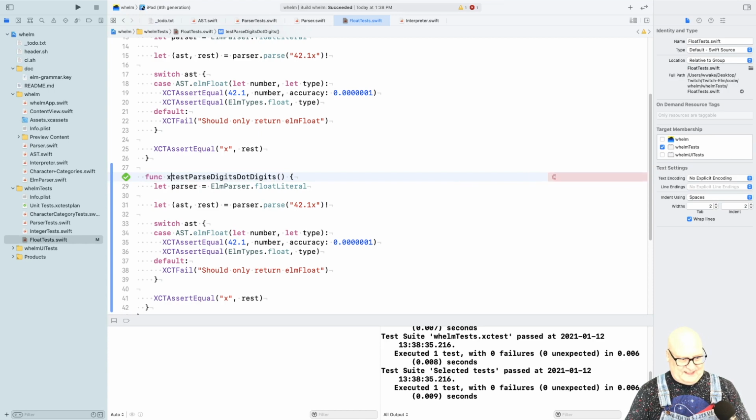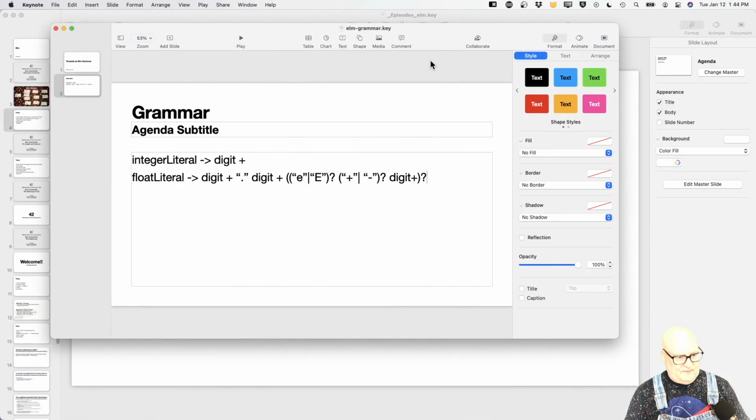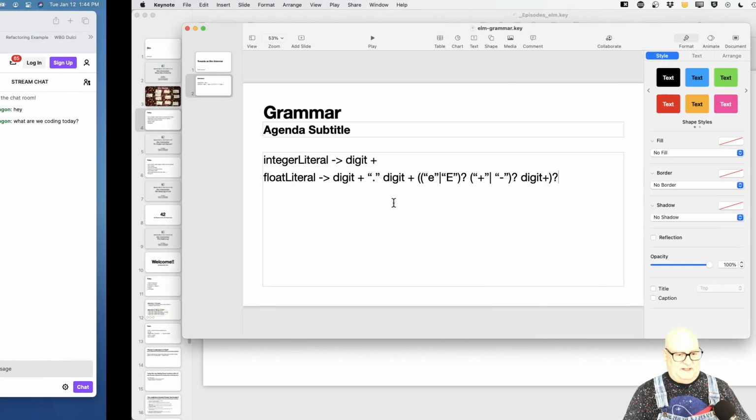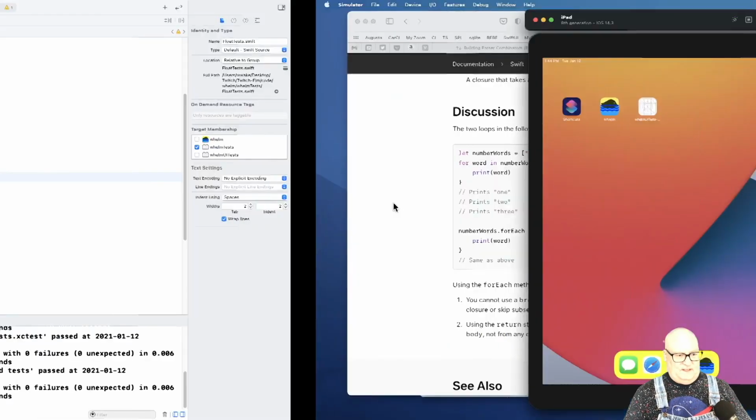We'll just X this out for a moment, and we're gonna parse digits.digits digits. Okay. E, capital E or lowercase e. We're going to leave out the sign, which I guess won't matter. And then digits. Okay.